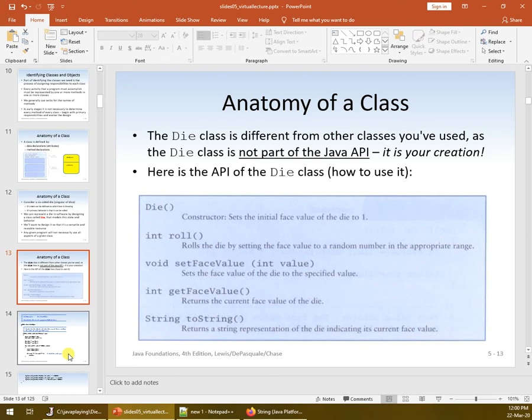So you can ask the die, almost the same as looking at a die and saying, oh, its side facing upwards is 3. So I can do that. But you don't change the value of the die. You don't have to re-roll it. So you can do a getFaceValue.